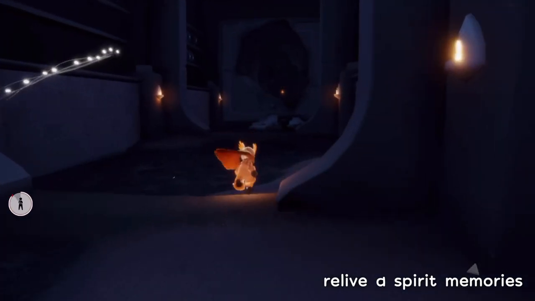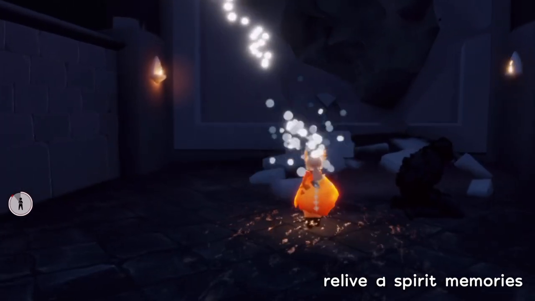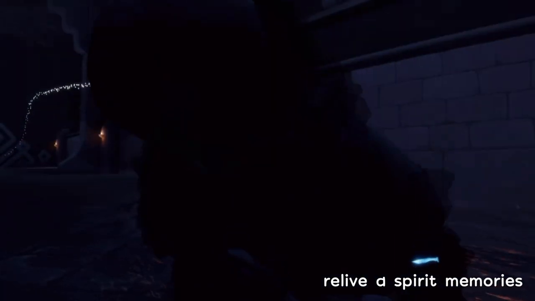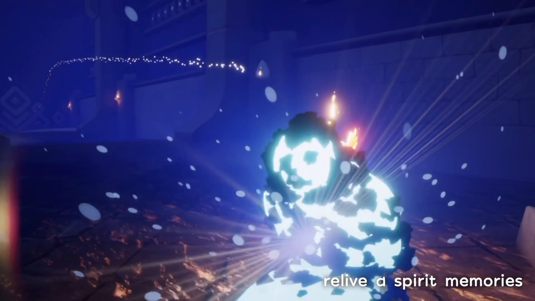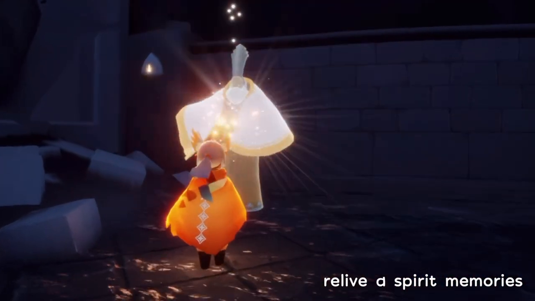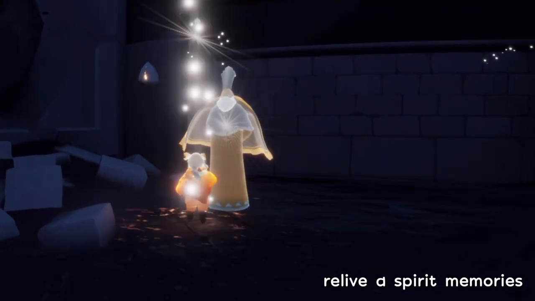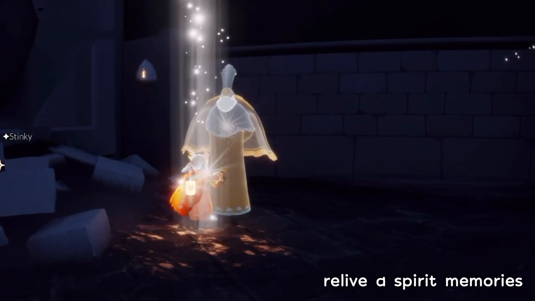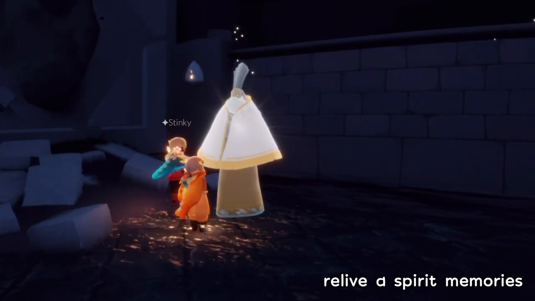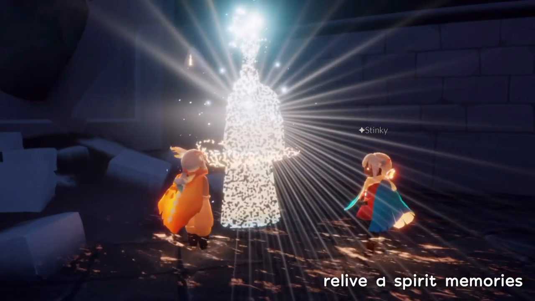So all we have to do is relive them, which is when we light them, view their cutscene, and collect their emote, or in this case, a stance. You can also do this with any spirit in the Vault of Knowledge. It does not have to be this one, so you could definitely do a faster spirit if you wanted. Emote has been collected and the quest should complete very soon.